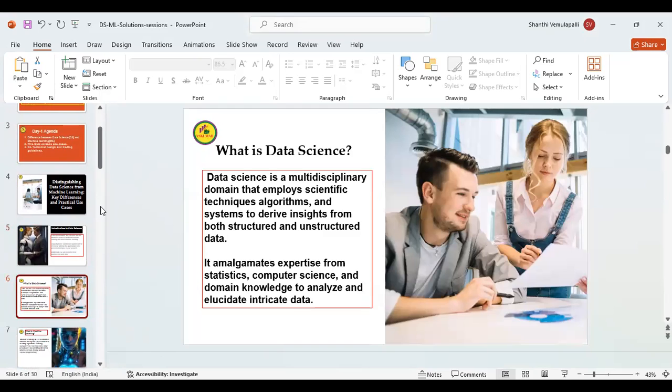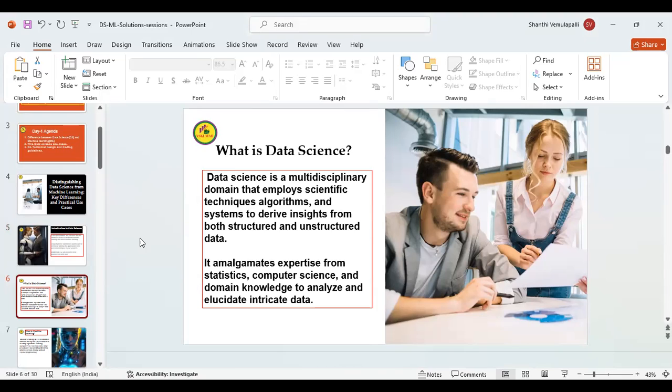Data science is a multidisciplinary domain that employs scientific techniques, algorithms, and systems to derive insights from both structured and unstructured data. We discussed what is unstructured data and what is structured data. Social media data is unstructured because there are no rows and columns. When data is formatted into rows and columns, it is inserted into relational database management systems like Oracle, SQL, or MariaDB. If it is social media or text-based, non-SQL databases like MongoDB, DynamoDB, or Cosmos DB on Azure are used. That is called unstructured data, or non-SQL data.